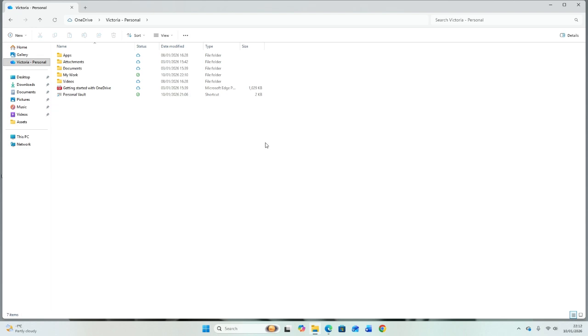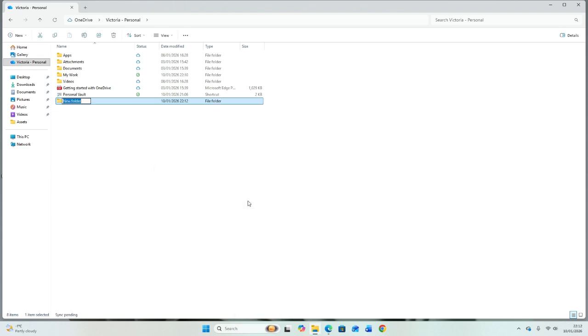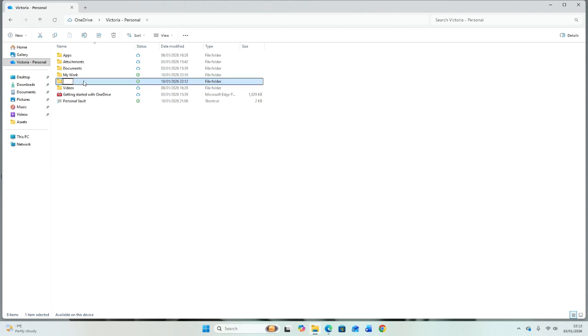I'm going to say that again. I'm still clicking on my OneDrive, and in this white area is where I'm going to right click on my mouse. And then I'm going to go down where I have New, hover over it, and then click Folder. So same thing, New folder. As I said, by default it's called New folder. I will need to just delete that or write over it. So in this case, I'm still going to call it My Work.